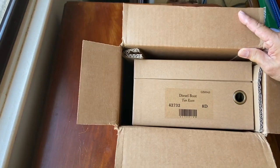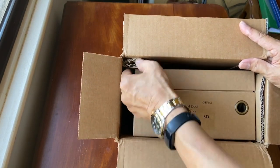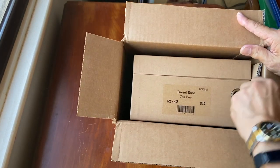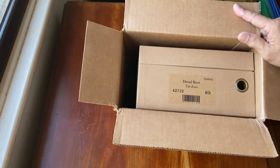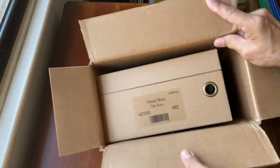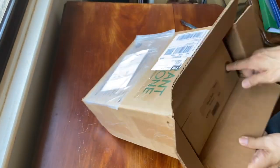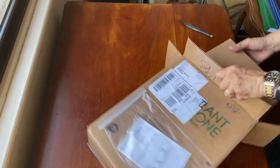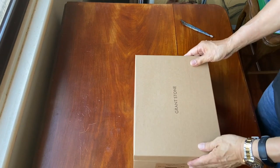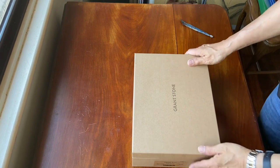The shoe box itself is inside with a little finger hole for you to pull it out. It's actually packed with other pieces of cardboard so that the internal box doesn't rattle around in shipping. I've had other boots arrive from other companies where this hasn't happened, and that's practically destroyed some softer boxes during shipping. So the idea is to pull the shoe box out.